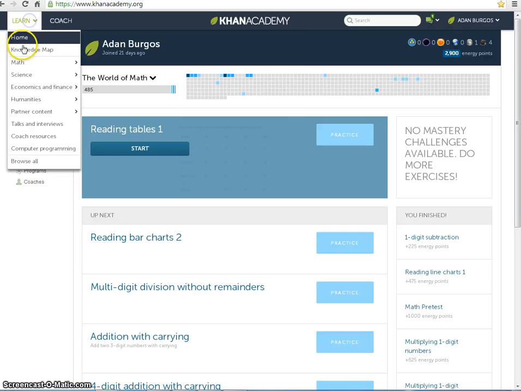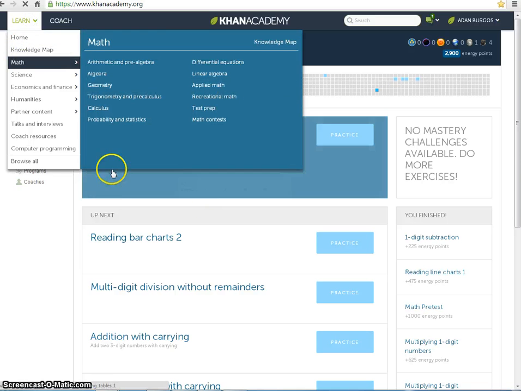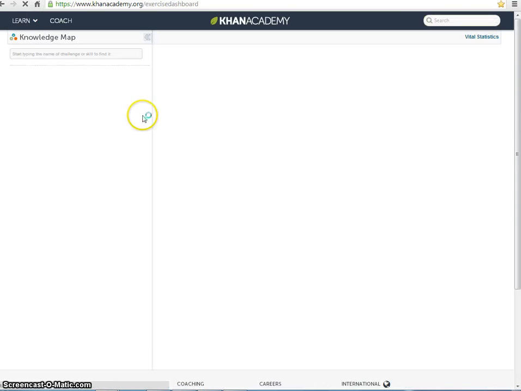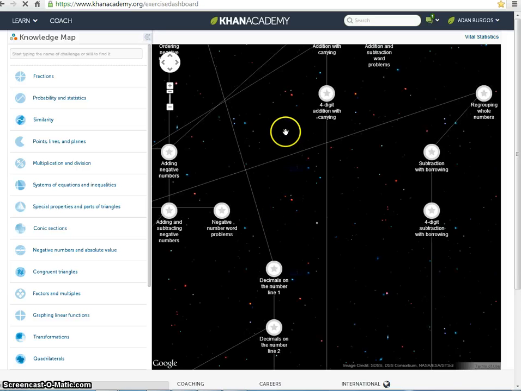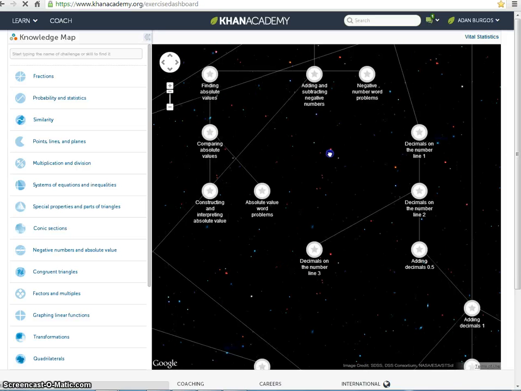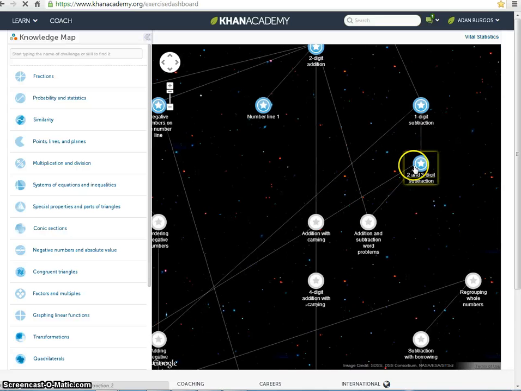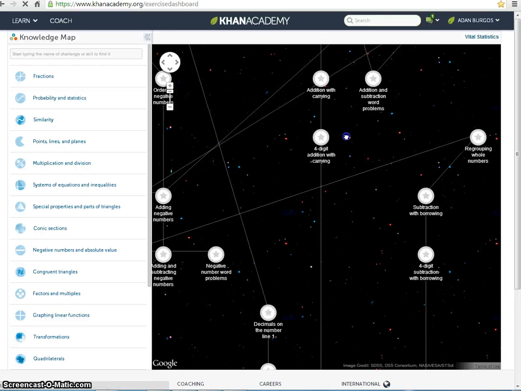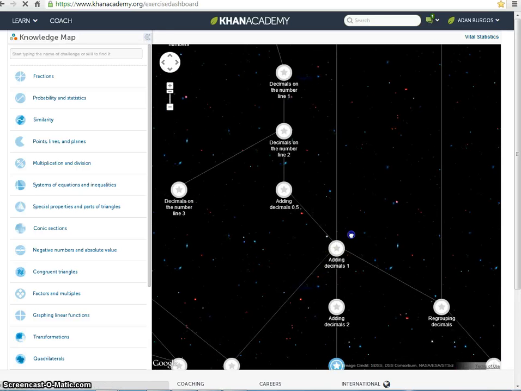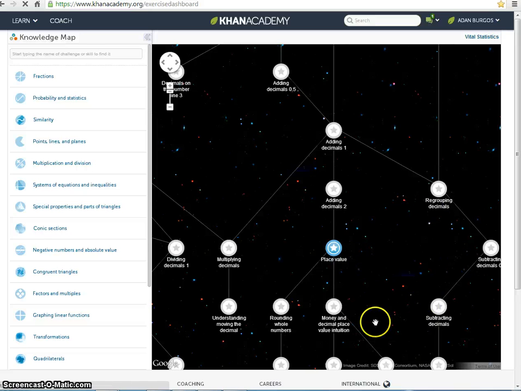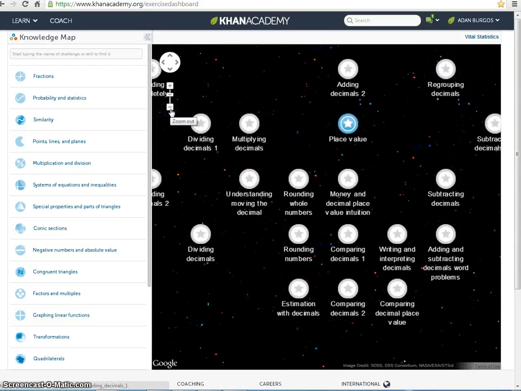So if they want to work their way down one of these star charts, let's say they want to work on calculus, they could. I mean, kind of difficult, but they can progress on their own and try and see how far they can get. So, for example, they give you a suggested order. So after 2 and 3-digit subtraction, they have addition, subtraction, word problems, and they work their way down to more and more difficult, adding decimals, and these strands work their way up, and you can see.